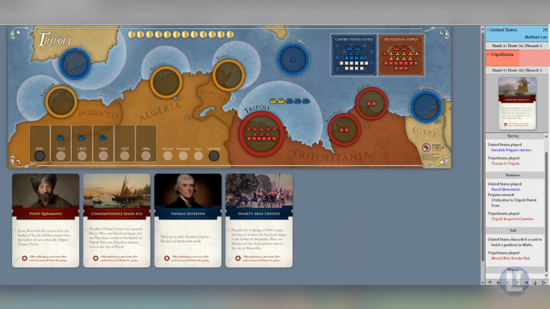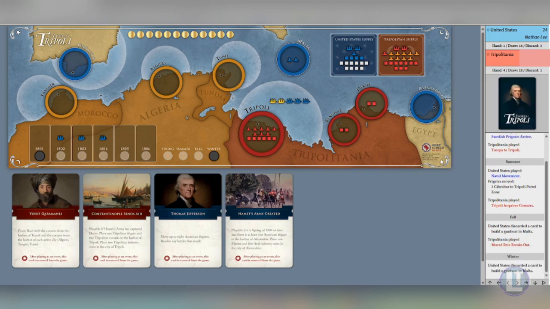This is followed up by Murad Reis Breaks Out, and there's a reasonable force of corsairs now in Tripoli. So I'm going to anticipate a bit of a pirate raid, but there's not much I can do about that at the moment. I don't have enough strength to go in and start attacking Tripoli, which is a move that I hadn't done in early games of this great board game, but I find that at a certain point it can make great sense to attack Tripoli, especially if it's a winter turn, so you can get your frigates back at the end of the year, going into the spring. It's not a bad move at all.